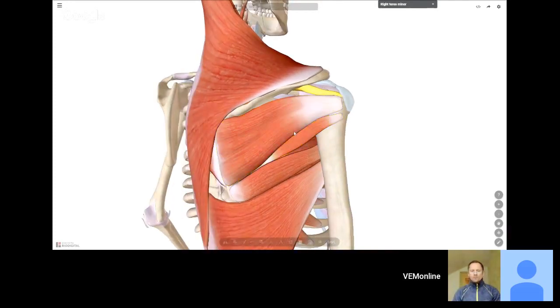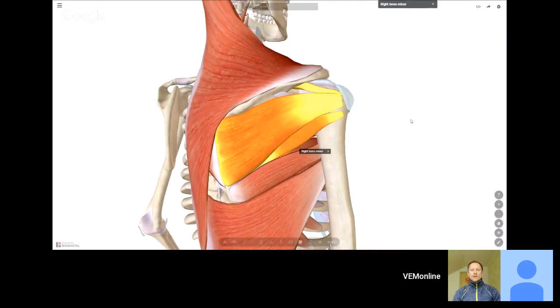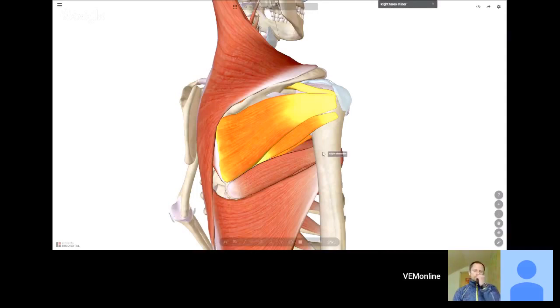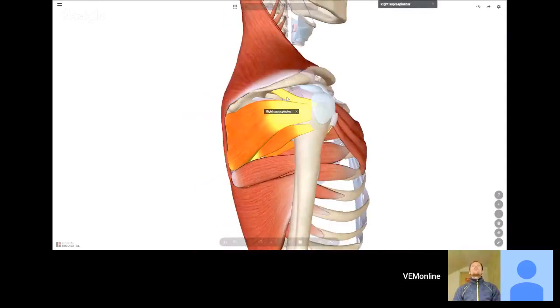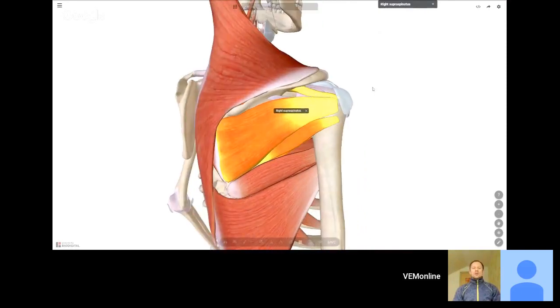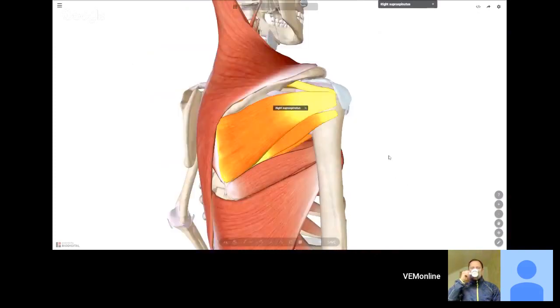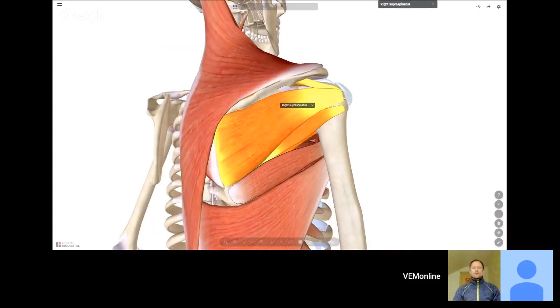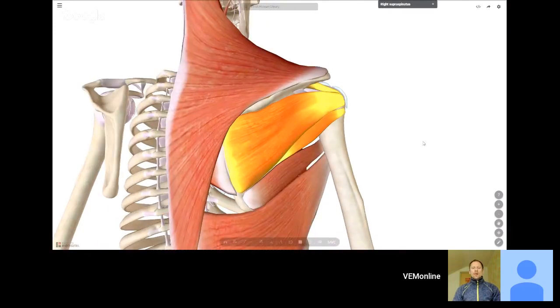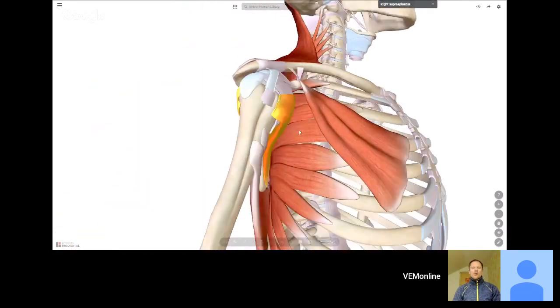These two right there, infraspinatus and teres minor, they will be able to do external rotation. The supraspinatus, this guy here, is not going to be able to do external rotation because it is attaching on the humerus right at the top, superior. So that's not really the right angle for it to produce some sort of rotational movement on the bone. So these are SITS muscles as well.